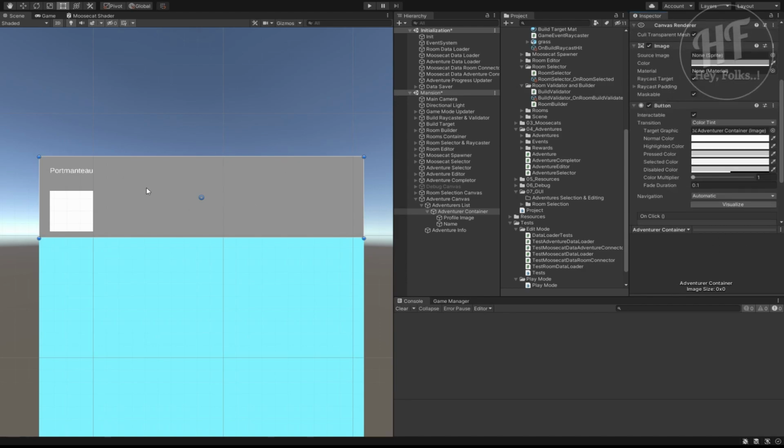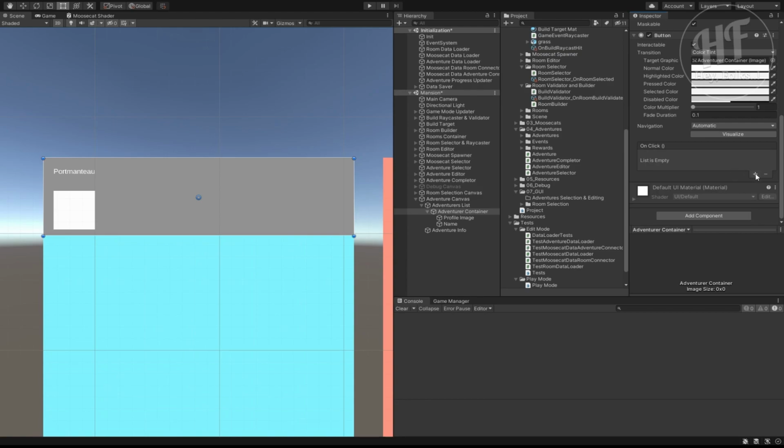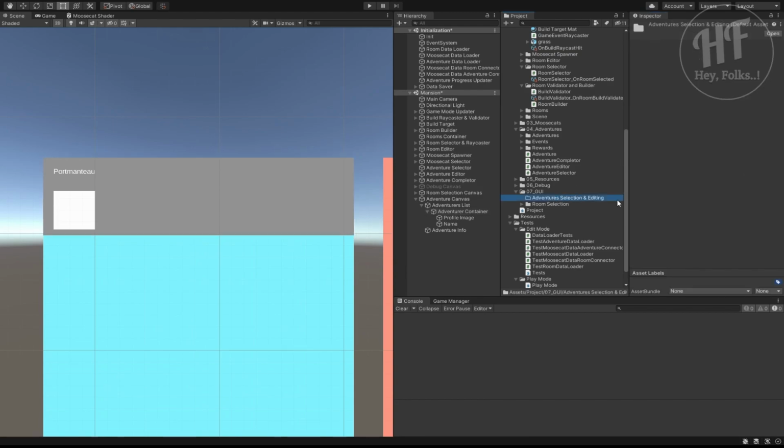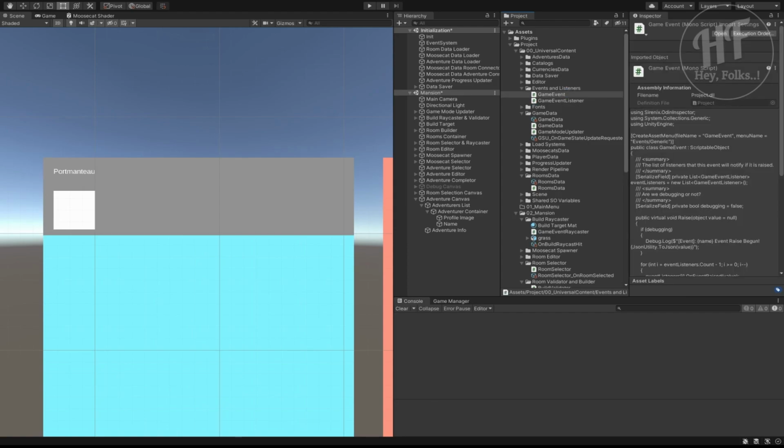So now we've made this whole thing a button, which should include clicking any part of it, so we don't have to worry about that. It's going to do nothing for now because... Nah, I lied. It's going to do something. You know what? I've had enough of this. Let's go up here and fix something.